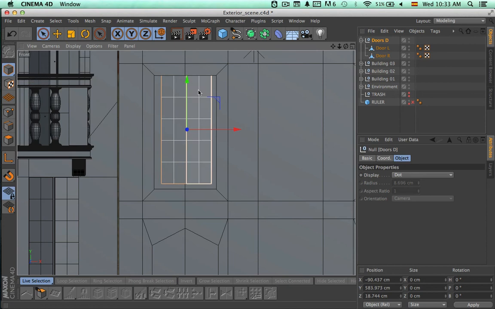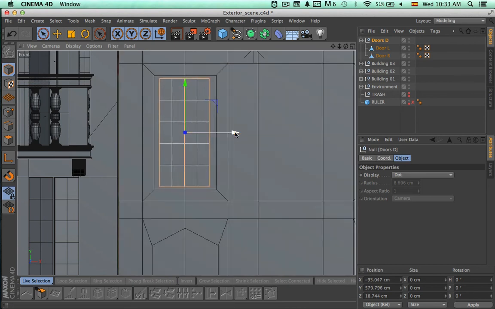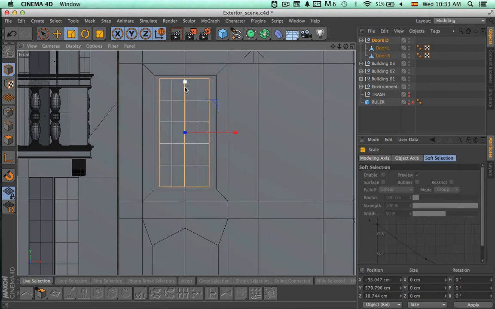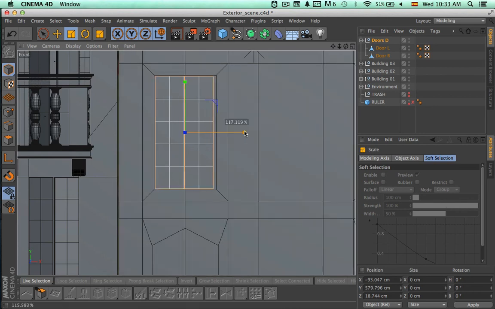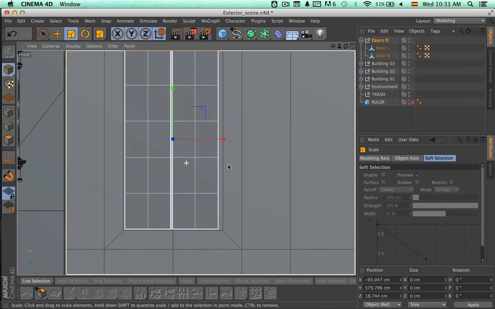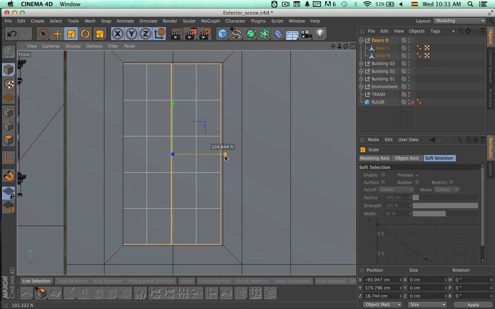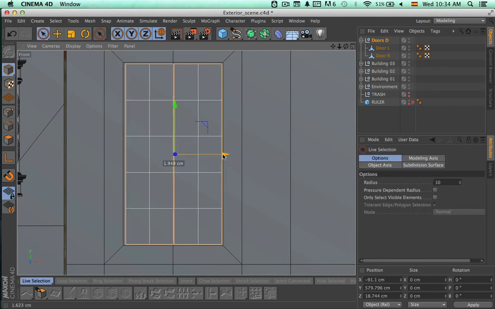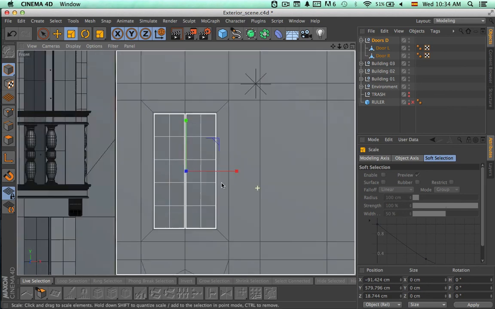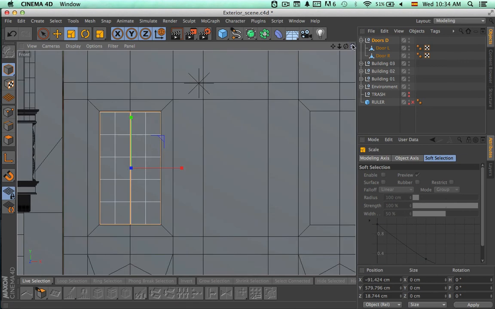And after that, we can just go ahead and place this window, and we can scale these elements so they fit on this hole. Okay, so let's get closer. So let's just make sure that this is right. Okay. Now we can come to the perspective view.